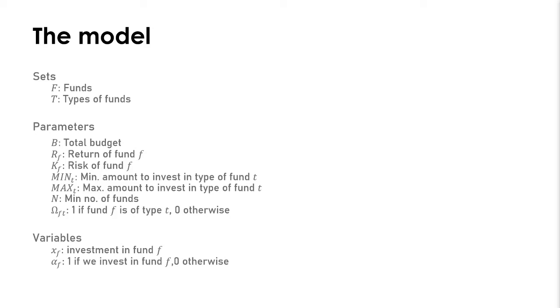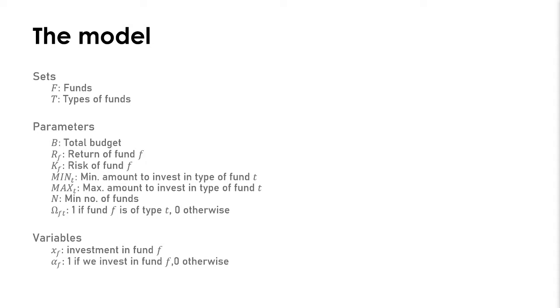So we're going to build a linear programming model, for which we first need to define the sets, which are two: F for funds and T for types. And using these sets, we're going to build parameters and variables. The parameters are those elements of information that we do not have the possibility to change. They do not reflect our decision, but they are relevant.